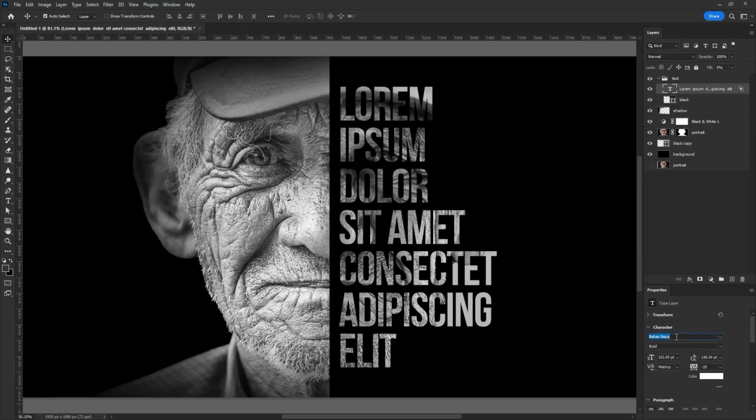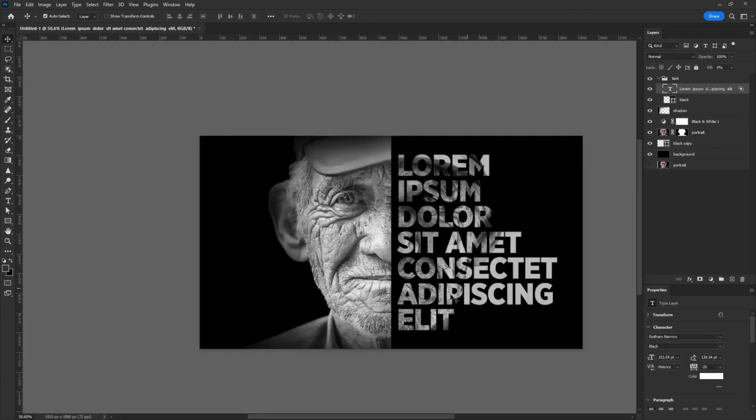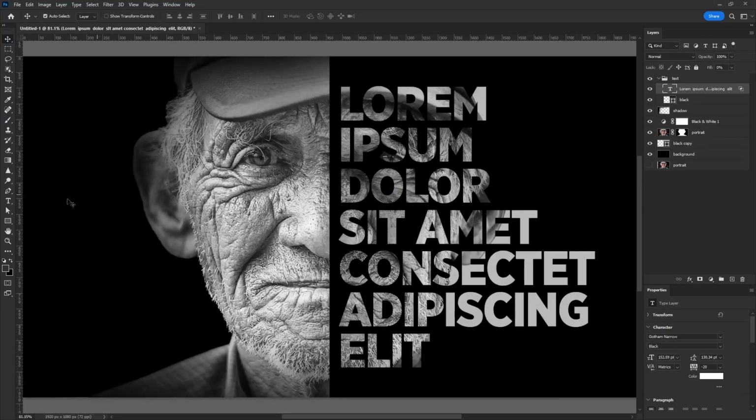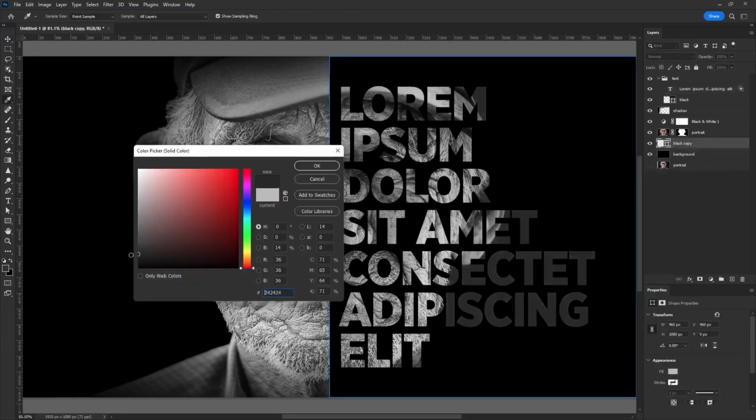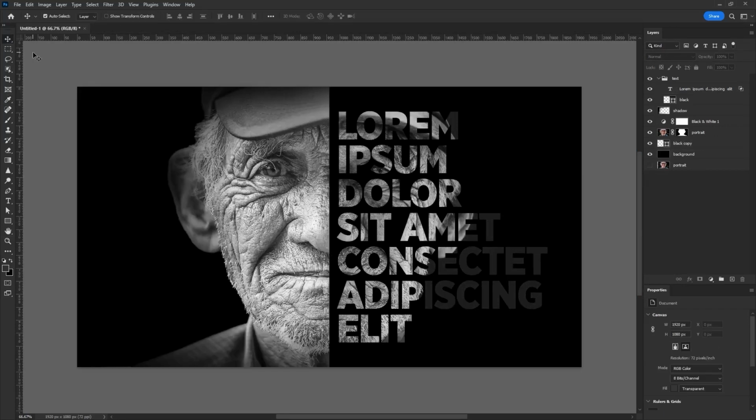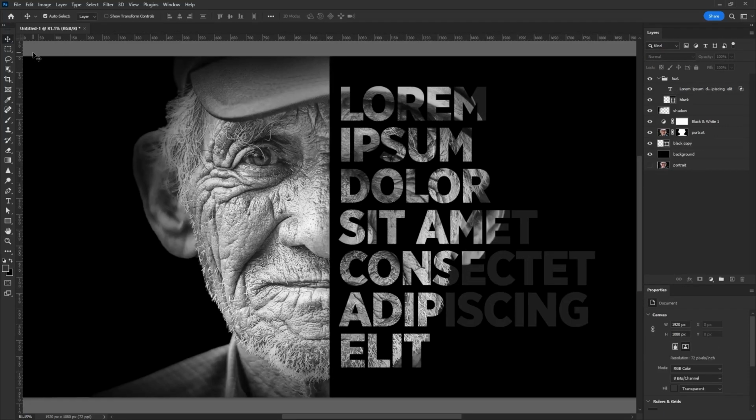Let's try this with a thicker character. I think you will get different results with each edit. This is how it looks with a thicker character than before. Again, let's make a small change to the background, make them less visible this time, and this is the result. In this video, we created an alternative design by blending images and text using the relationship between photos and text. Thanks for watching. I hope it was useful.